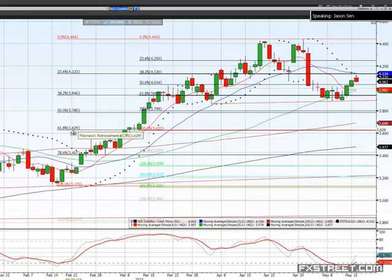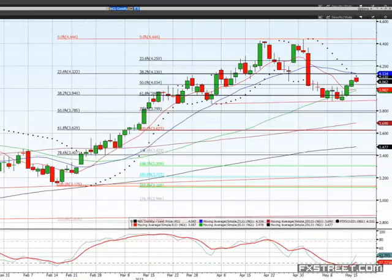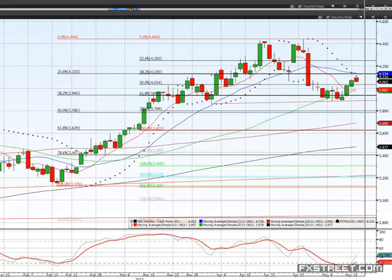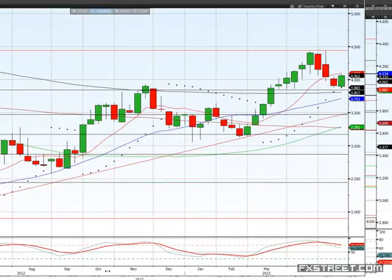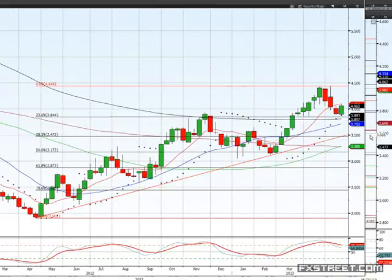Yeah, 36.29 would be the first target, but we could get as low as 34.07. If you've got a calculator, I think you'd find we would come out somewhere close to 34.07. Let's just have a look. 34.73 actually is a big support level below that, so this is all tying in quite nicely. In fact, if that is a head and shoulders pattern, let me just recap.